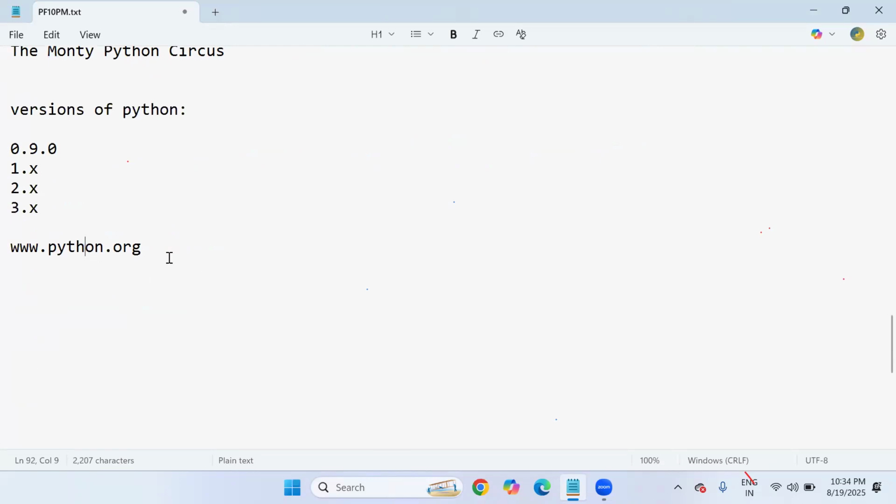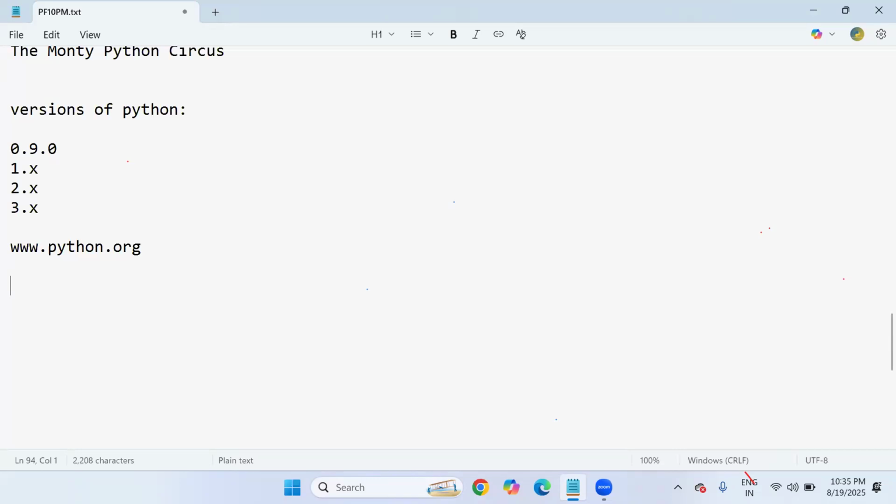And now we have downloaded the Python software successfully. Now it's time to show the installation procedure. But before that, please cross-verify whether Python already exists in your computer or not.